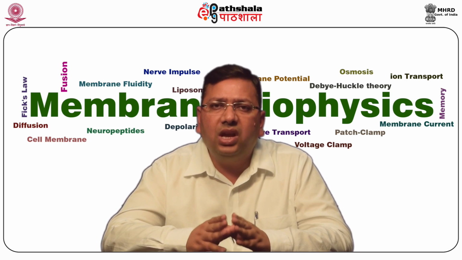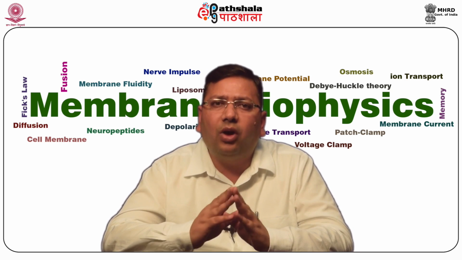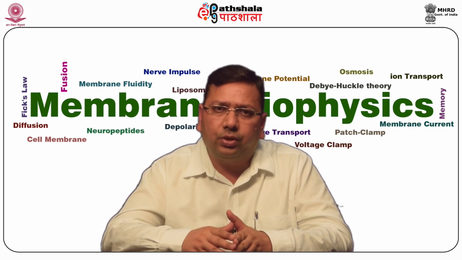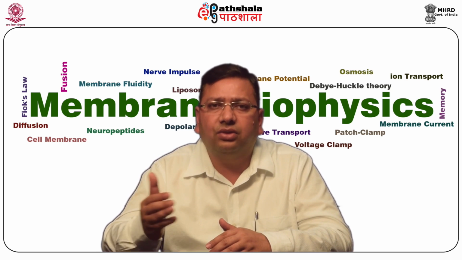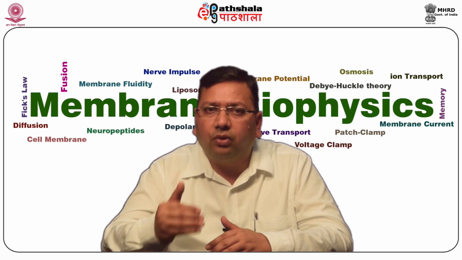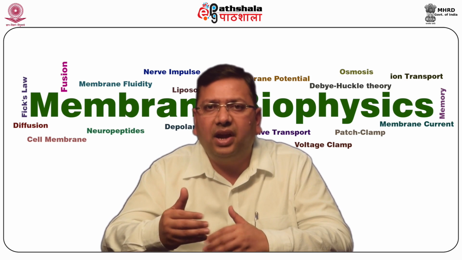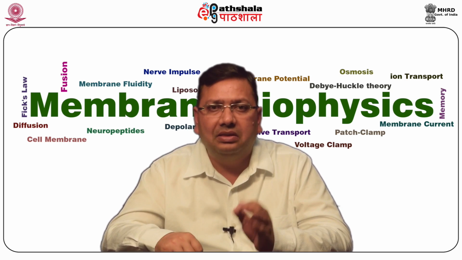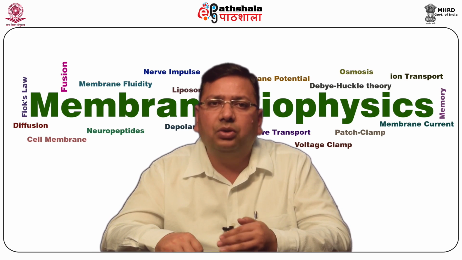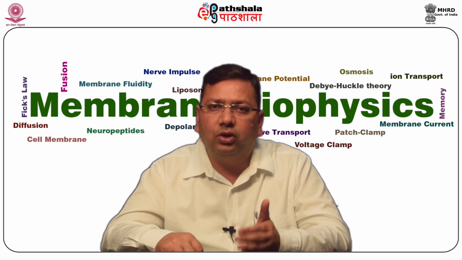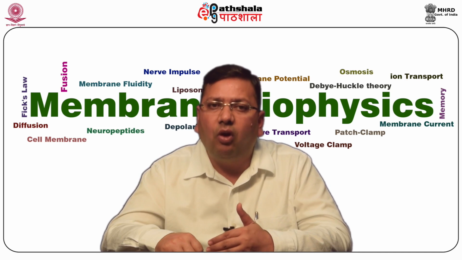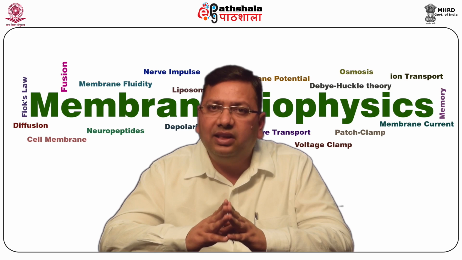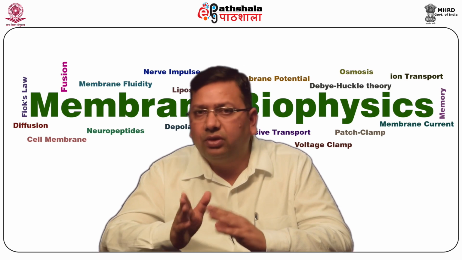In this module, our main focus is to study how biologically important ions like sodium, potassium and calcium ions are transported across the membrane against their concentration gradient, and how this process of transport is facilitated by different proteins of the biological membrane with the help of ATP-generated energy. Thus, in this section, you will learn about the structural and functional characteristics of different molecular pumps and co-transporters which are involved in the active transport of ions. The prime focus of this module is mainly on active transport across the plasma membrane.